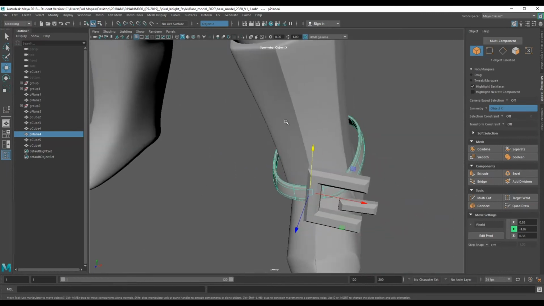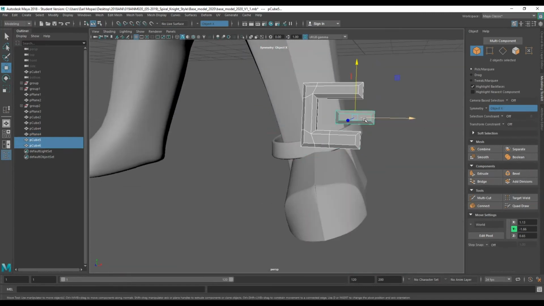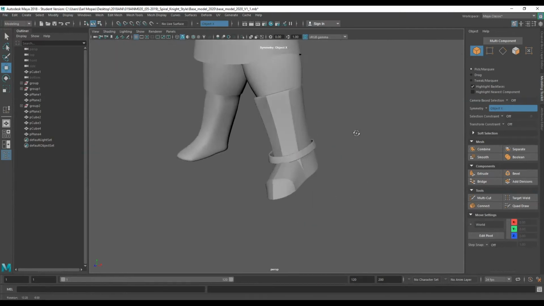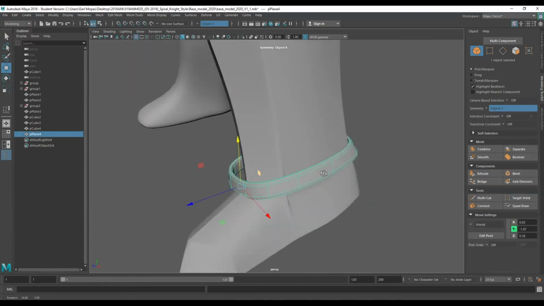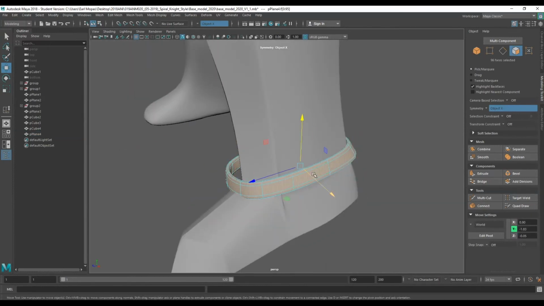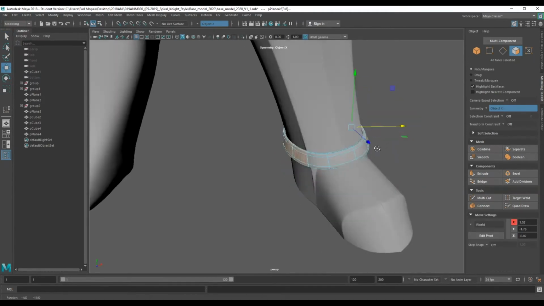Okay, awesome. Nice. We got a nice little belt hanging around our... Oh, we probably don't need this. Nice little ring hanging around our boot to give it a little more detail. What I'll do actually, I'll shift and then shift double click, shift double click, shift double click. That way I can select multiple faces connected in a particular loop. And let's bring it in this way.